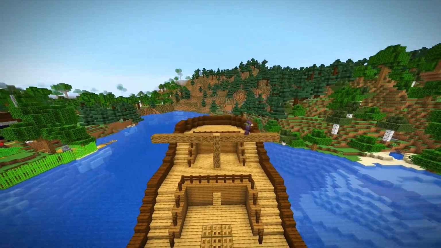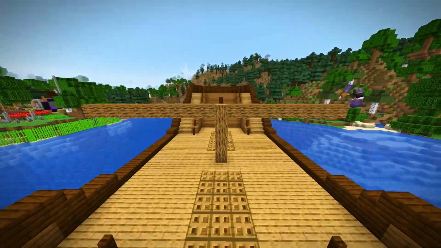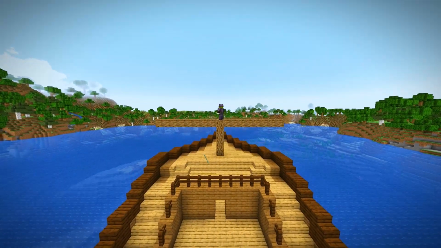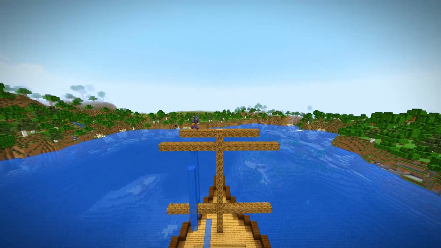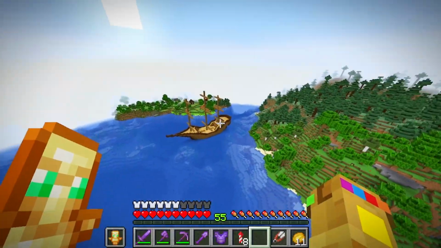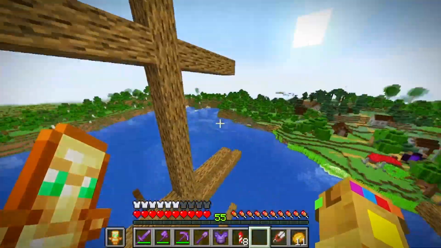A mast is basically just a long structure which supports the sails. Now let's make them. In total, we have to make 3 of these, the biggest one being in the middle. Fun fact, sailors actually gave these masts a nickname based on their characteristics. So for example, if the mast is long, they named it skyscraper. Bro, look at this. This looks so sick. Now we just need to add the sails and we'll be almost done.